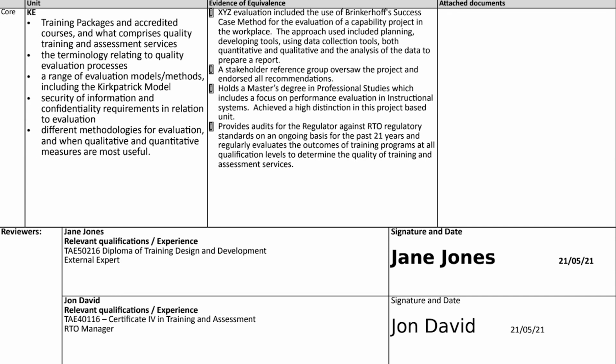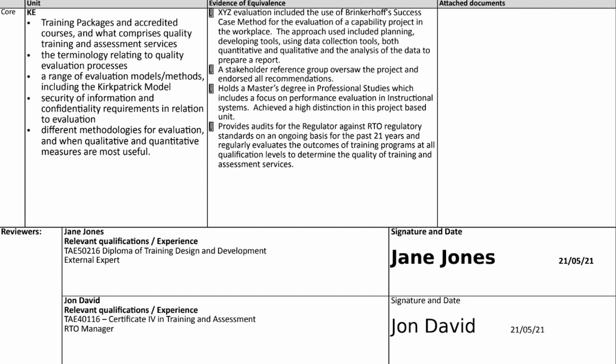Linda has quite rightly reminded us that knowledge evidence is listed in this activity 2. And my comment before was that you don't always find that knowledge evidence is listed. In this case, it is. But when you look at the evidence that is provided, it is evidence about activity from which you might be able to infer knowledge. But knowledge has a different set of qualities in terms of the kind of evidence you might need to provide.